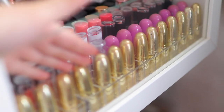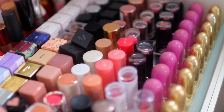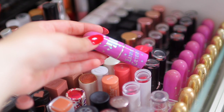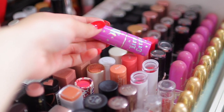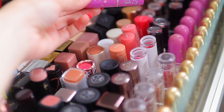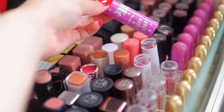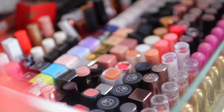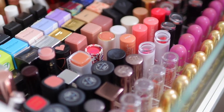Right up at the front I have all my Gerard Cosmetics lipsticks and then we also have some Lime Crime lipsticks which are very very old. I like to keep some of these for packaging purposes and also because I want to create a little bit of a makeup museum - brands that maybe aren't around anymore. I do like to keep a lot of products for collection purposes but I'm going to try my best.